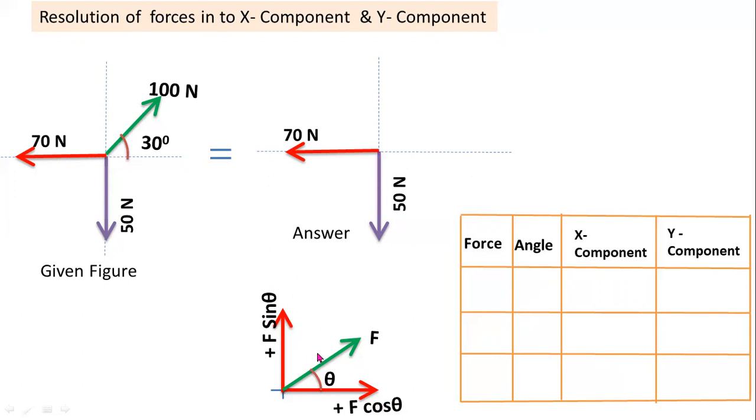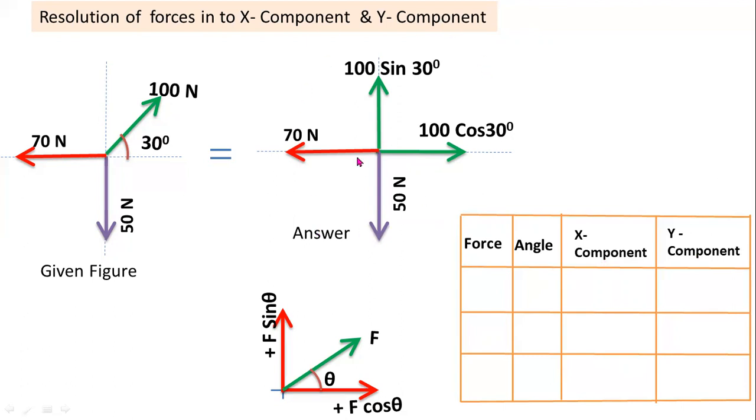So I am drawing here, this force is acting towards right. So I am drawing the horizontal force like this. The value of this horizontal force equals F cos theta, that is 100 cos 30. Theta equals 30 degrees, F equals 100. So 100 cos 30 is the horizontal force. And the vertical force is F sin theta, so 100 sin 30 is the vertical force. Here I converted this inclined force into horizontal and vertical forces.